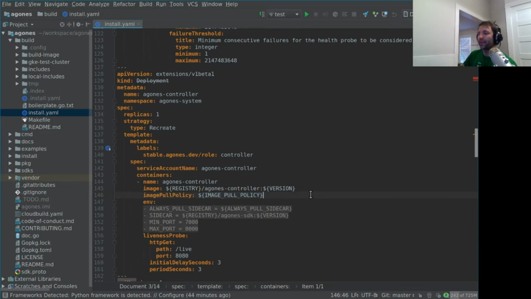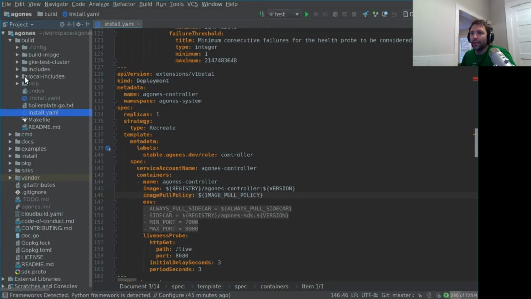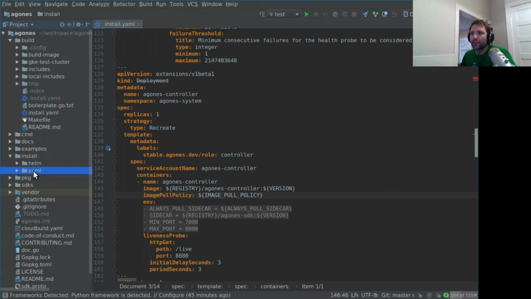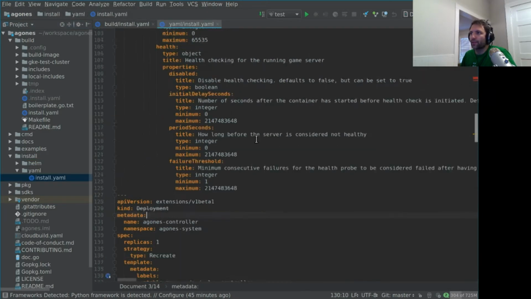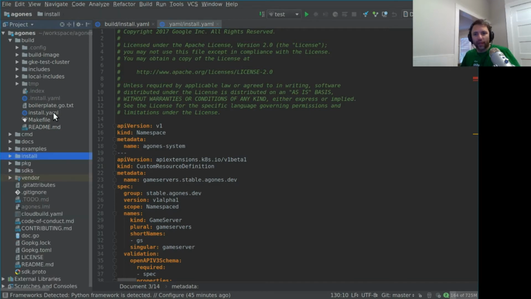You'll see little things in there like image pull policy and stuff like that. So we had just some really basic templating using sed, and we still have it. It's not completely switched over yet. But we were running 2 install files. We had the main install file, which is now install YAML. So this is like our production one here, which didn't have that. And then we had a development one, and it was getting really messy, keeping them in check and making sure they were in sync and that kind of stuff.